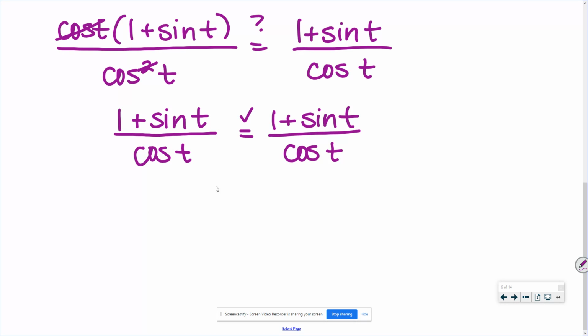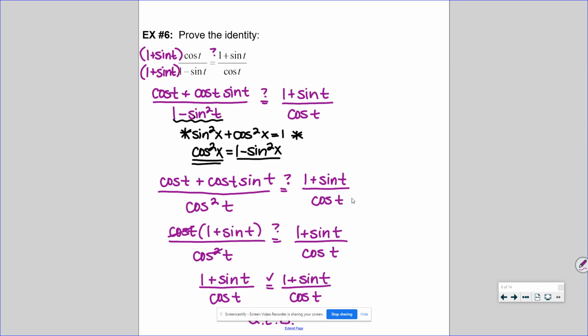Okay, so your homework assignment is a worksheet with a lot of things that look very similar to this. It's going to be kind of a trial and error thing for you at first. So I want you to try it. If you get stuck, you need to let me know, and I'll try to help you as much as I can.